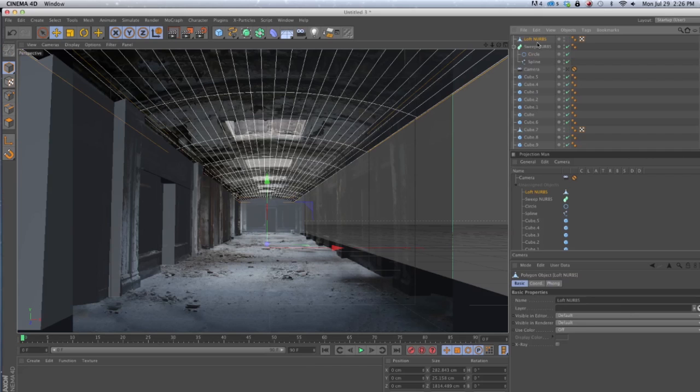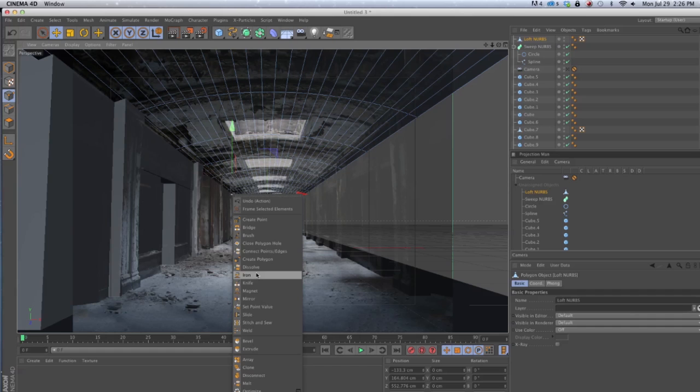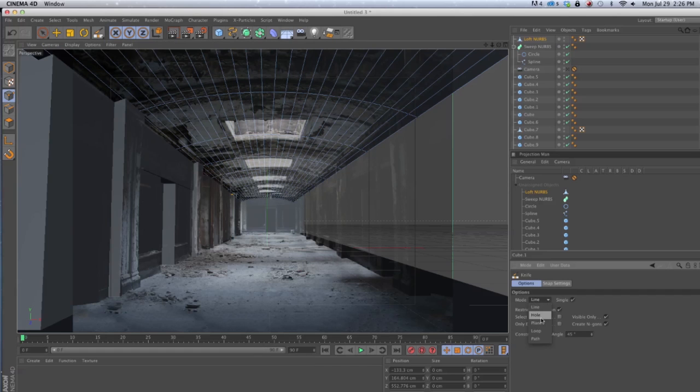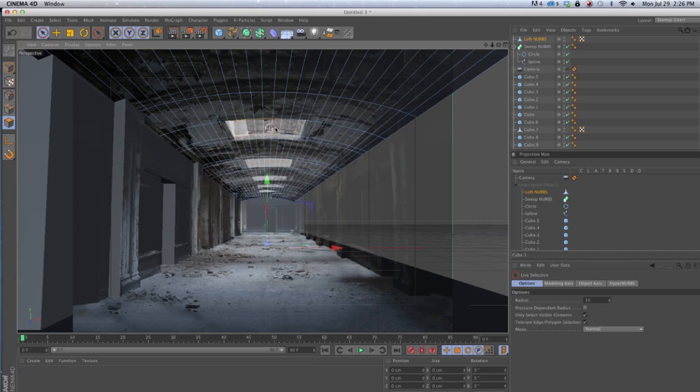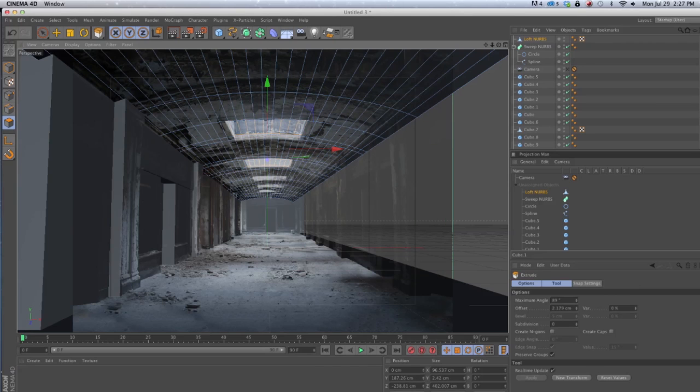And then if you press C and you turn it into an editable object, we can now take our knife, and if you set it to loop, you can cut along the seams. I'm just going to do these 2 real quick, but a perfect hole for your extrusions. So then you just say extrude and pull that up.